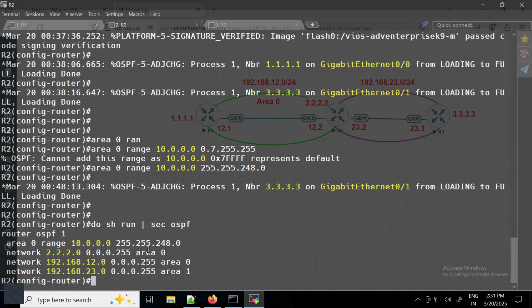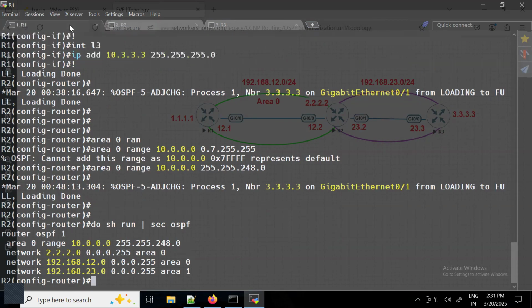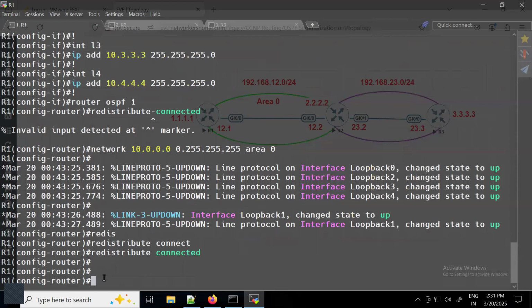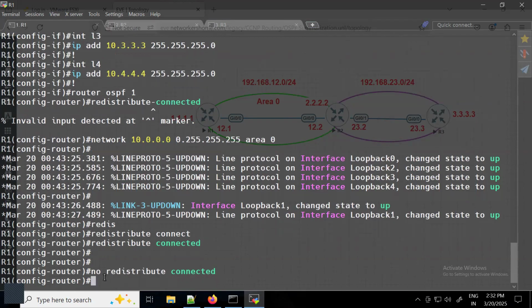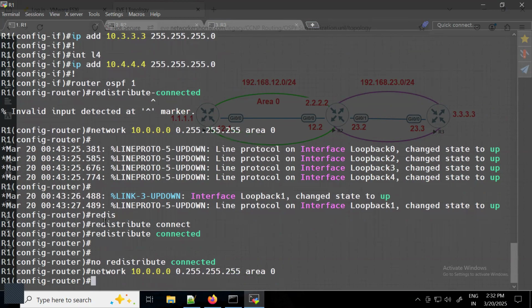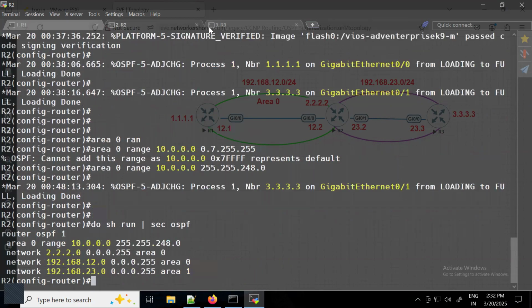Okay, this will not come. Why will this not come? Understand why. Because right now I have redistributed it. I haven't advertised it. The networks are redistributed, so this is not an area 0 network. Let me say no, because I don't want to redistribute it, and let me give it as a route. Now take a look.